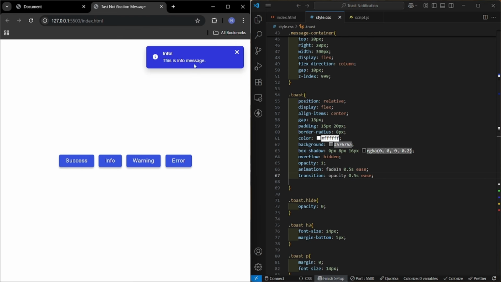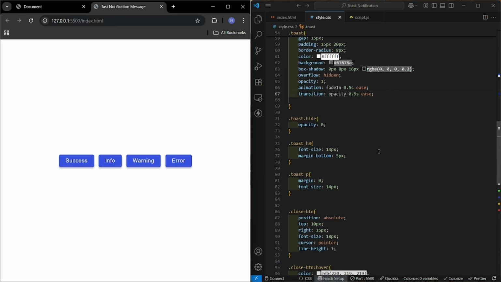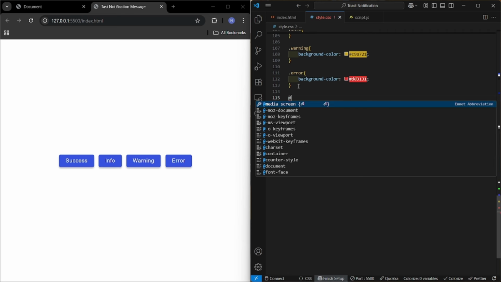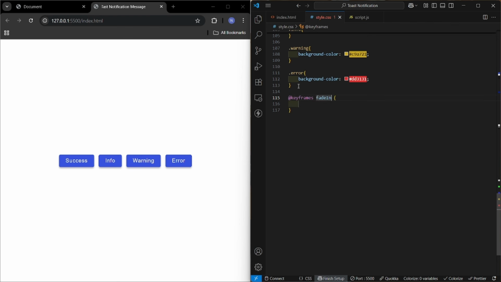Yeah, you can see a little bit of animation. It's like fading out because the opacity is turning from 1 to 0 because of this one, and because of this one it is showing that fade out animation. And also we have to define this fade in animation, and the keyframe identifier will be fade in. Here I'll be using from and to.